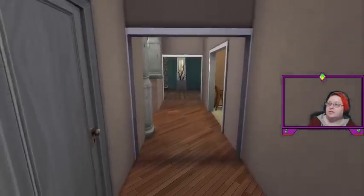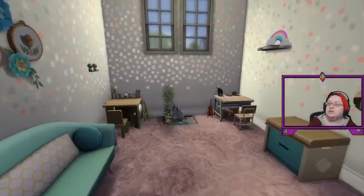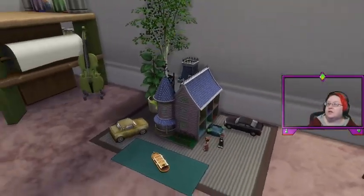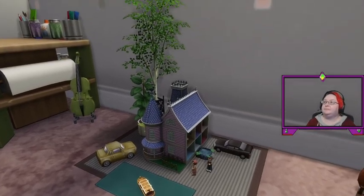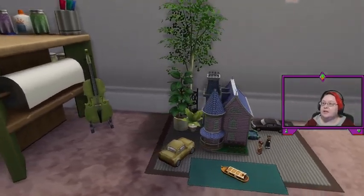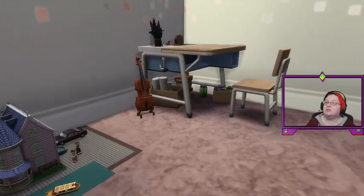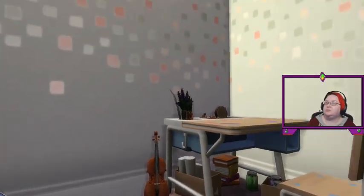They need to bring that positivity challenge back. Or at least make it so you can use it in game. Look at this. Okay, I'm a huge fan of this tiny lighthouse or tiny thing here. The tiny dollhouse. You gave it trees and landscaping and everything. That is so cute. Look at all the stuff for the kids underneath the activity table.